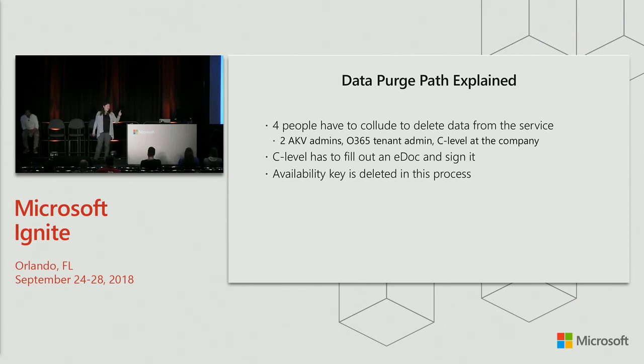So far, not yet, right? Of course, we've done our testing, it works. And I said we've been through that audit, right? So we did go down it for the auditors to make sure that they saw what we were doing and that the data was all inaccessible once we got down the path and deleted the availability key and all of that. But no customer has asked us for this yet. And again, because this feature is for leaving the Office 365 service or having a divestiture, it probably happens pretty rarely. At least we hope it happens pretty rarely. We want people to stay in Exchange Online and SharePoint Online, right? Question here.